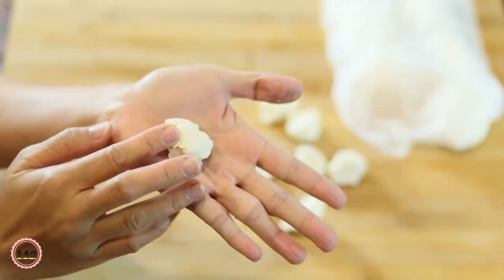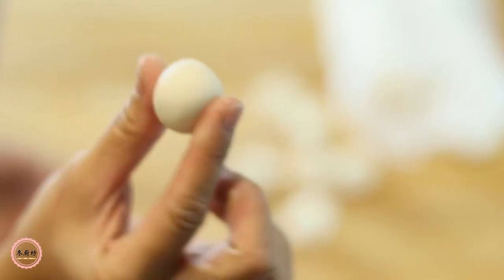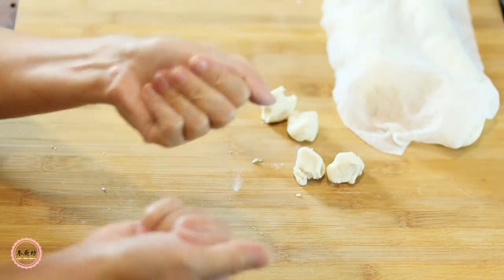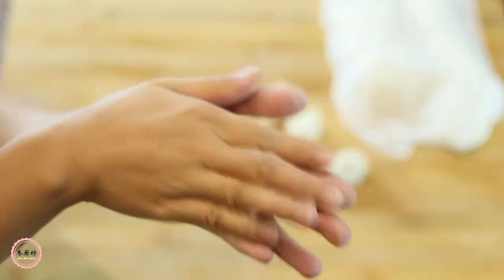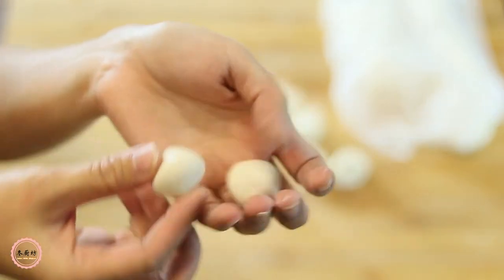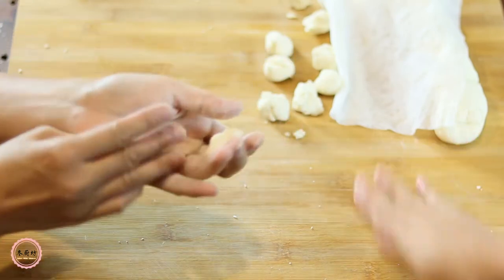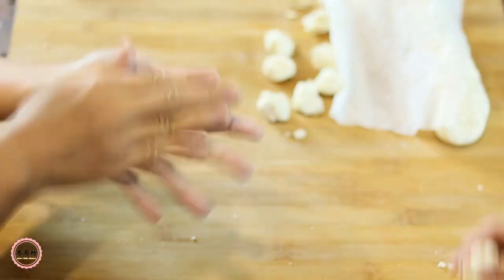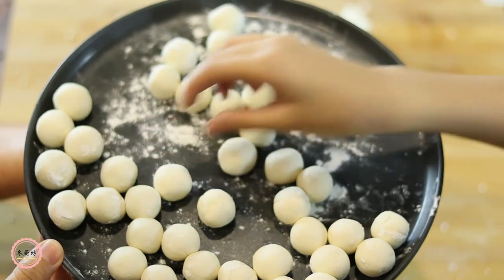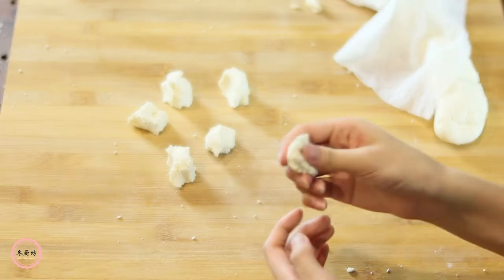Place a small dough on the center of your palm, push onto the dough and roll it around to form into a ball. You can try to roll two balls at a time — place two small doughs on your palm with a little space in between and gently roll them around. It's okay if they stick together; just knead and separate them to try again. This is the most fun part of making tong yun — get the kids and family to do it together. Gently place tong yun onto the plate. If they tend to stick together, sprinkle some flour and shake the plate back and forth; they should separate easily.